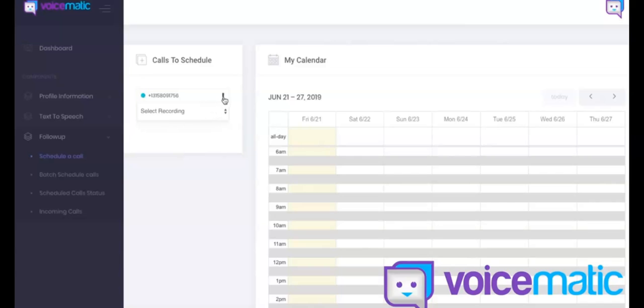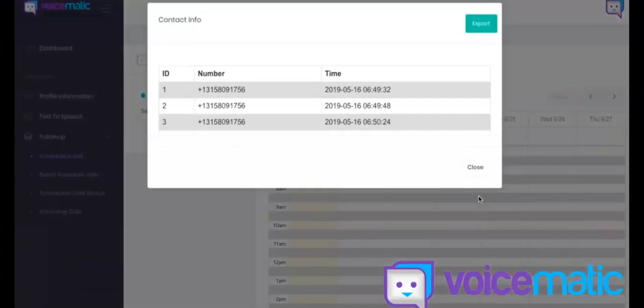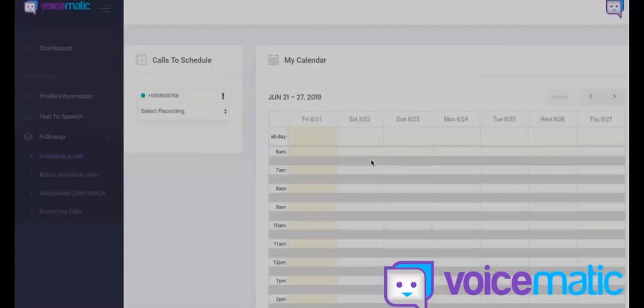Now, something really cool that you can do before I go into the drag and drop, click on this little exclamation point here, and you can see how many times that number called. This is important, not just for offliners, but for guys in the online world. Maybe it's someone needing urgent help, or maybe it's a potential customer, or maybe it's a potential client. You just never know. So by looking at this data here, we can determine this person called me 3 times. I can export this, so we have that data. We can pass it on to someone else.